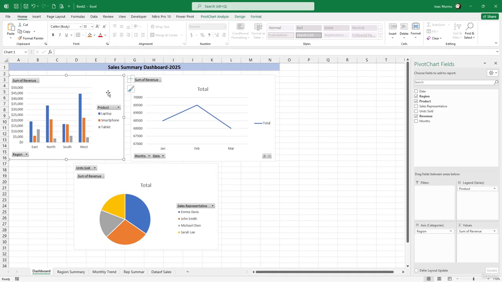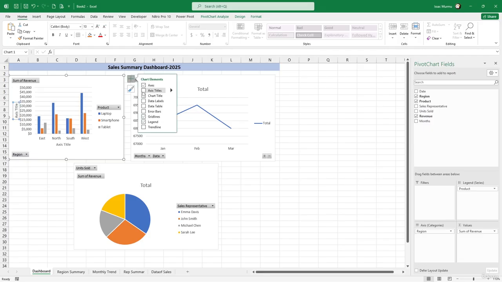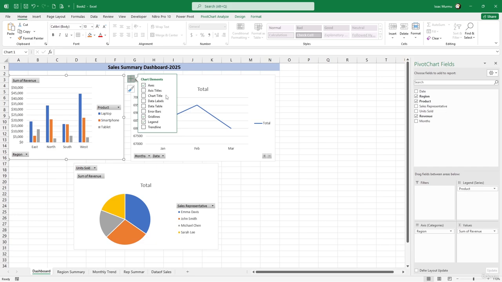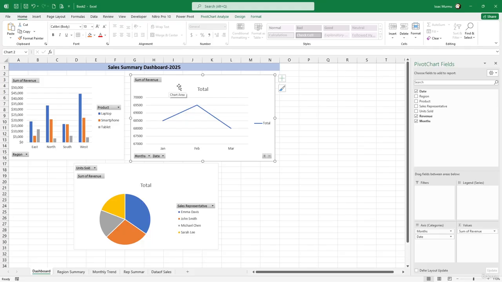If you want to add the titles, if you want to use the axis titles you can easily use it in there. And for the product performance, you can change these ones, or like the performance over here, this is the monthly trends with the line charts, and this is the top performers with the pie charts.